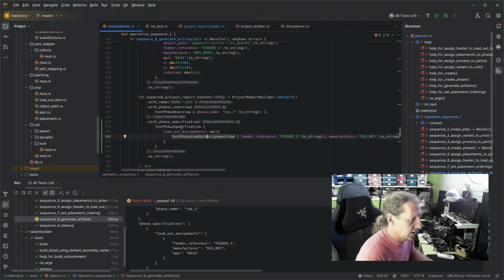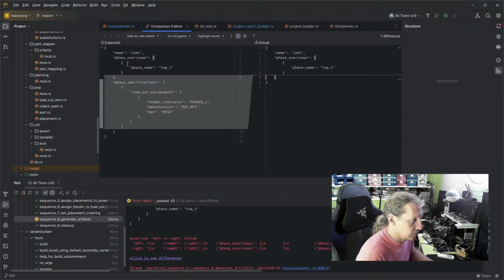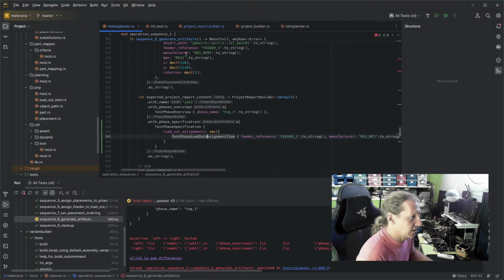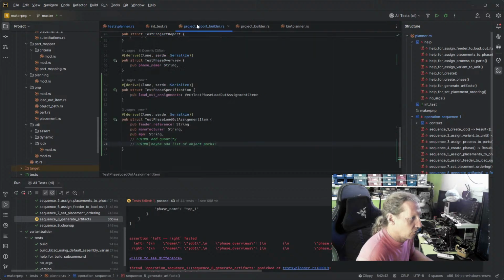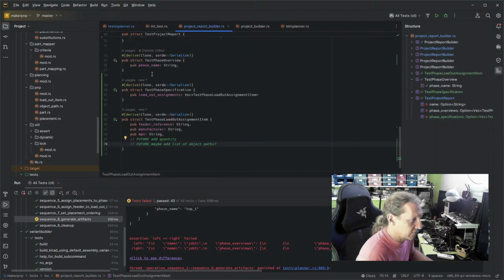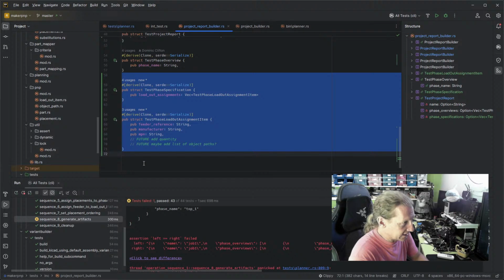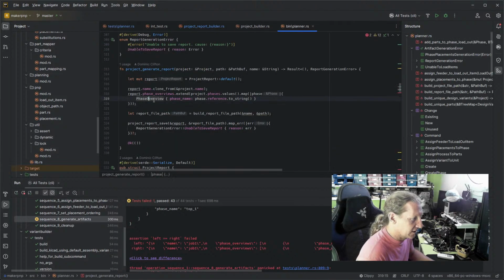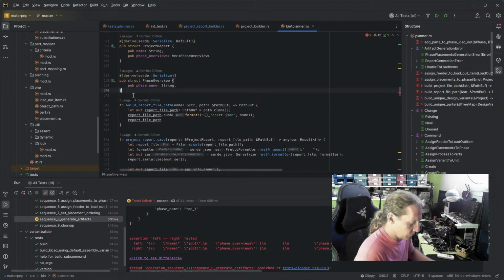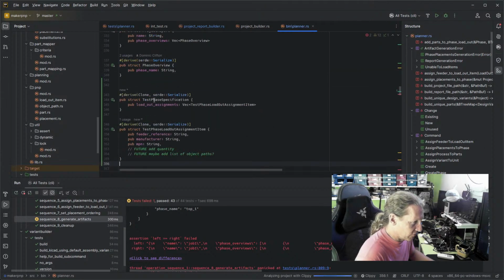Right. So yeah, what did we get to? So this is what we said we wanted, so now we've got to make it happen. Okay. So we've got our builder thing, and we've got this loadout, and we've got this. I'm just going to steal these and stick them in here, but remove the word test from them.